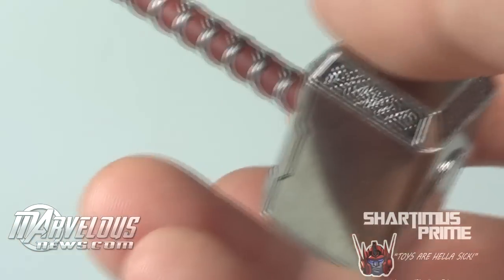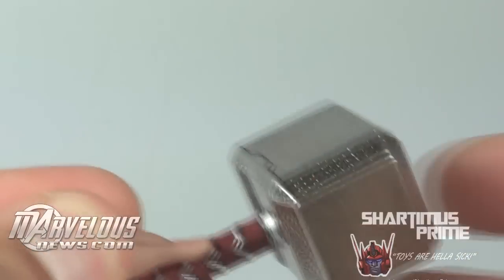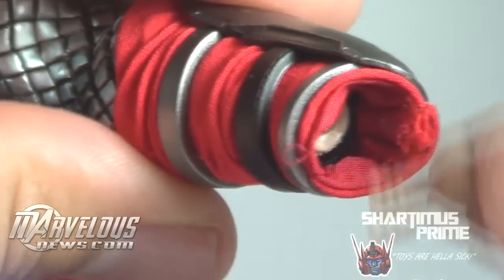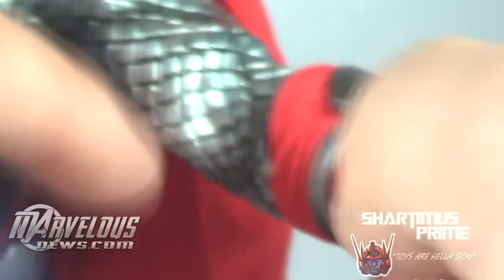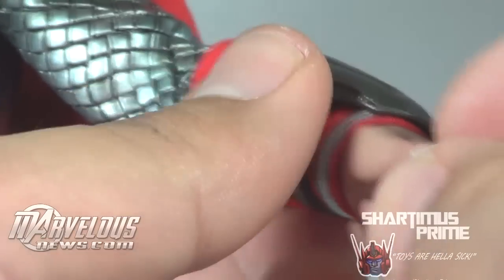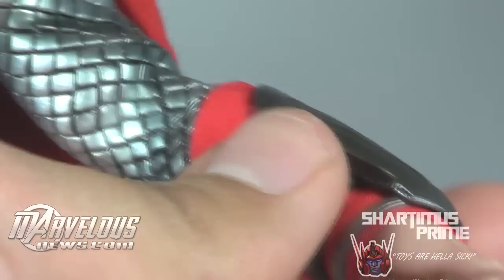It's consistent like that throughout all the hands, and putting it in this hand right here is actually quite a bit easier. Now, plugging the hands into his wrists is not really the funnest thing in the world, but it's kind of hit or miss, and yeah, not so bad. Now when you push these things in, you want to hold them by the arm up here. I have a tendency out of habit to grab by the wrist, but you actually want to grab all the way up here and then push that inward, and then there we go.